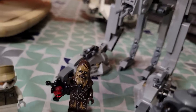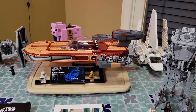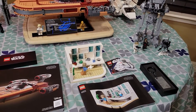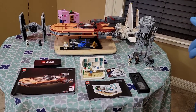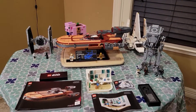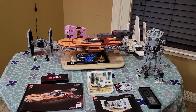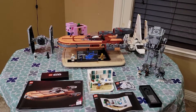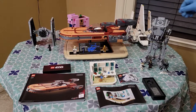These are all the items I got — specifically bought them all during May 1st and they just came in yesterday. I really do like the UCS land speeder; I didn't think I'd like it as much as I do. The next one I'm going to get is either the gunship or maybe the AT-AT UCS before they get sold out or retired. Thanks y'all for watching, have a good day.